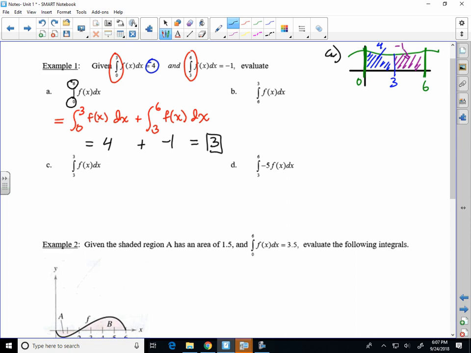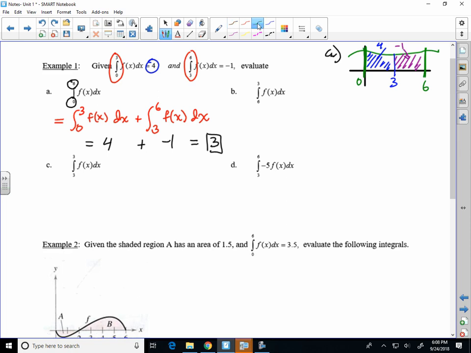Right? And that points to one of the properties. Let me see if there's a way I can say this in a reasonable way. If you understand the underlying concept, you don't need to memorize properties. So visually, this is saying that these two parts make up the whole. So why do I need to memorize a property in order to understand that? Right? B is a little different. But C is along the same lines as what I'm talking about, where if you kind of think about what those boundaries of integration are telling you, then you already have the answer without even really thinking about it.